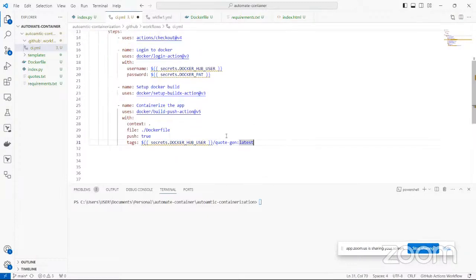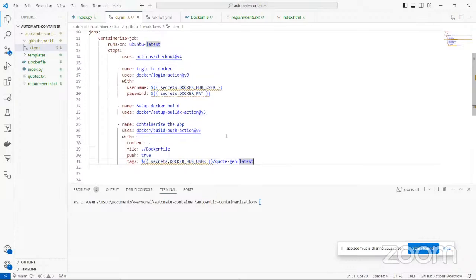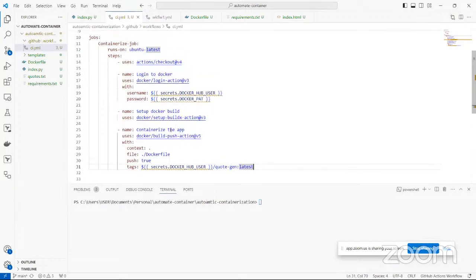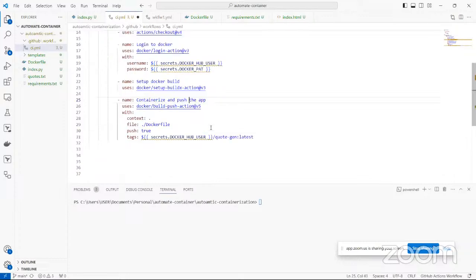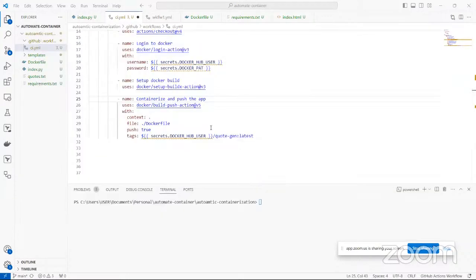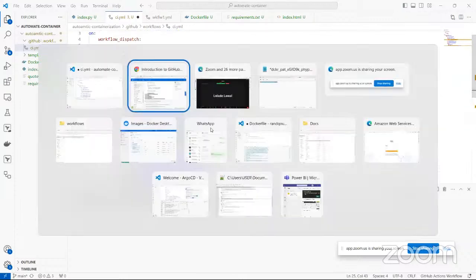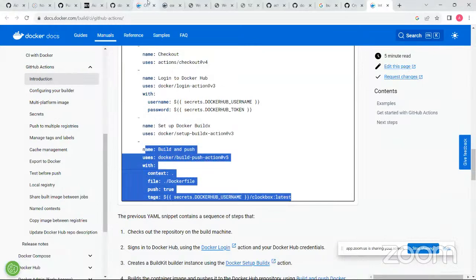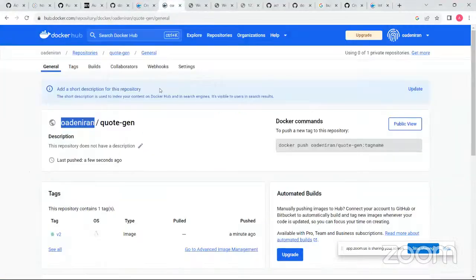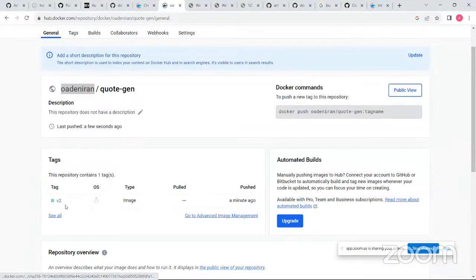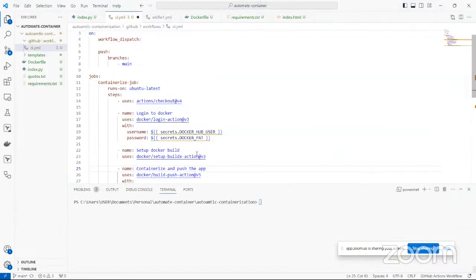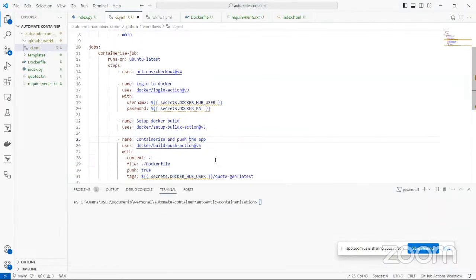All right, so that's containerize and push the app. If this runs successfully without any issue, you can see that on my Docker Hub here, the quote gen I have is just v2. If it runs as expected, we should be expecting to see another image.